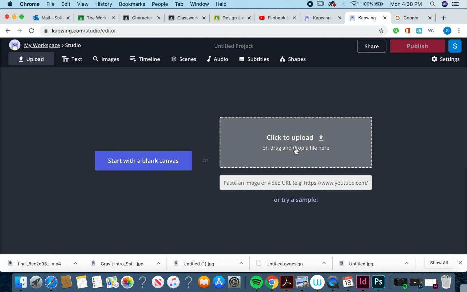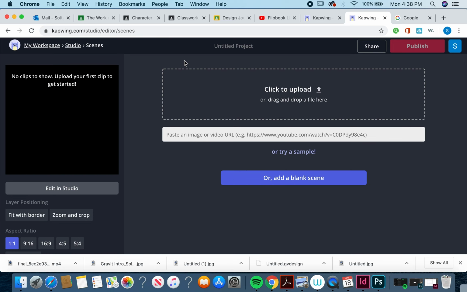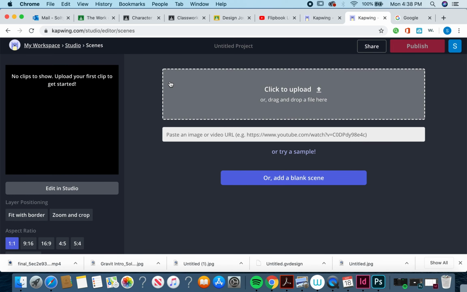So when you go to upload your images, don't just upload it right here. Go into scenes. And now upload your pictures. The reason I suggested saving those pictures 1 through 10 is to make it as easy as possible to upload.